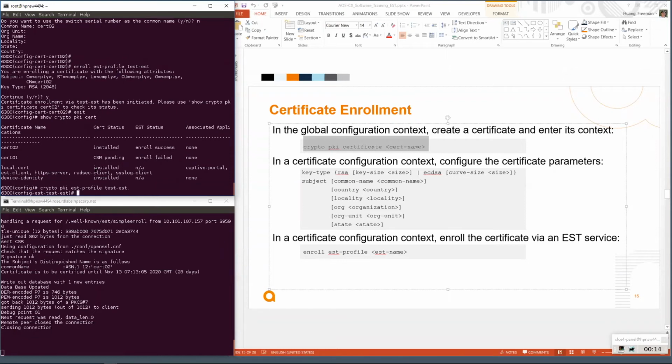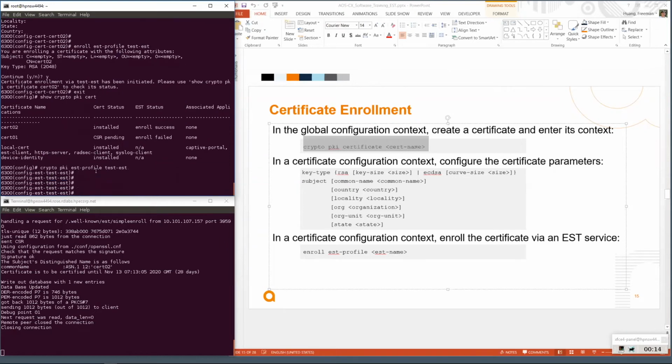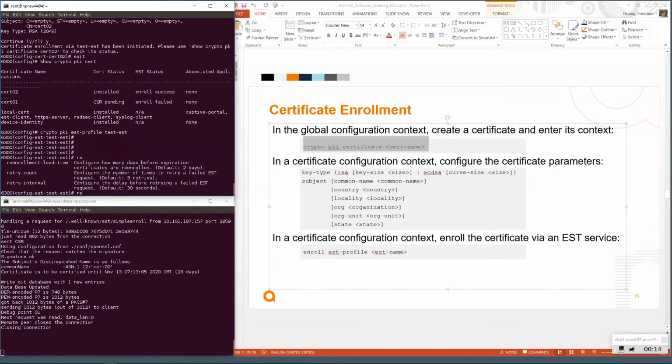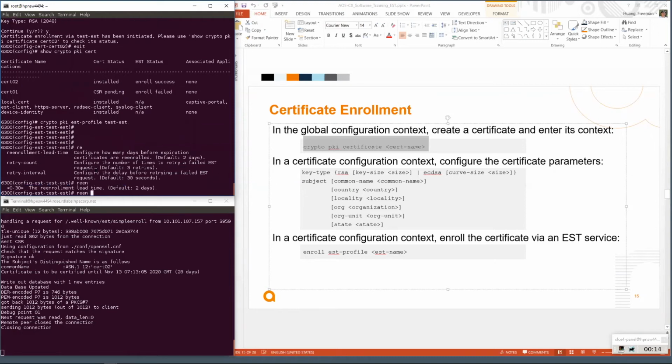If you want to control the re-enroll time, you would configure the re-enrollment lead time. By default, it's 2. The range is 0 to 30, so you can configure it to 30 days maximum. So you can control when the re-enrollment will happen.